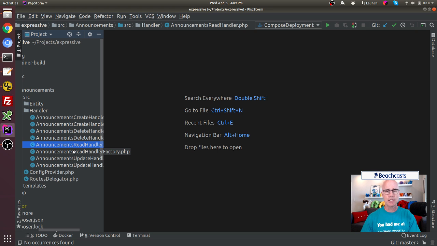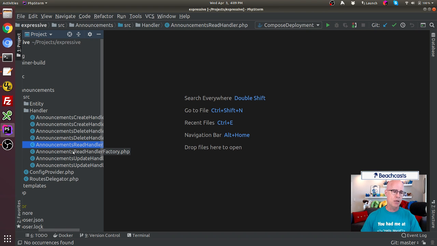In that read handler, for the sake of the videos in the past, I made it a paginated list. Well, that's not normally what I would put as a read handler. Normally, a read handler would be an individual record, not a list of records from the database. To do that, what I generally do is I create a list handler.